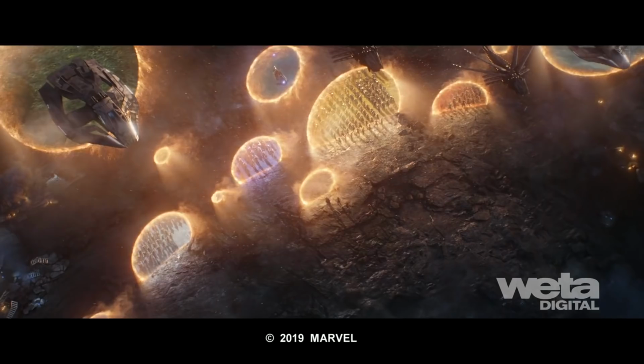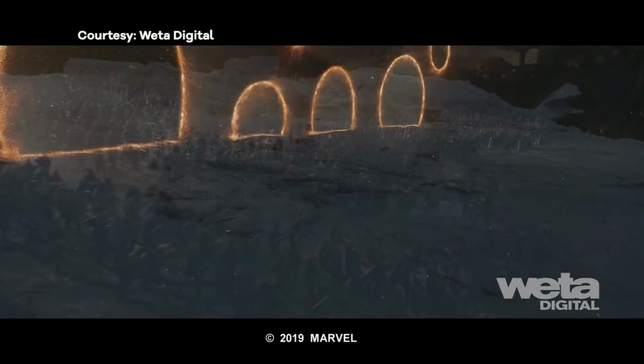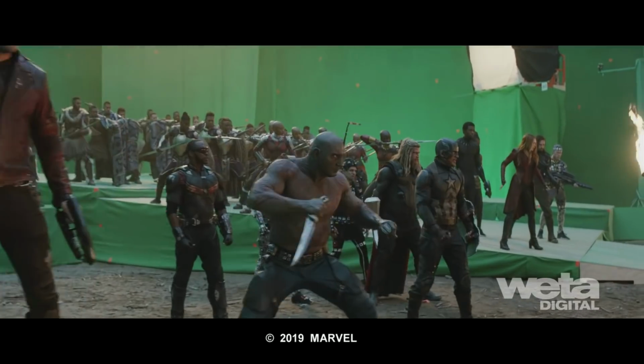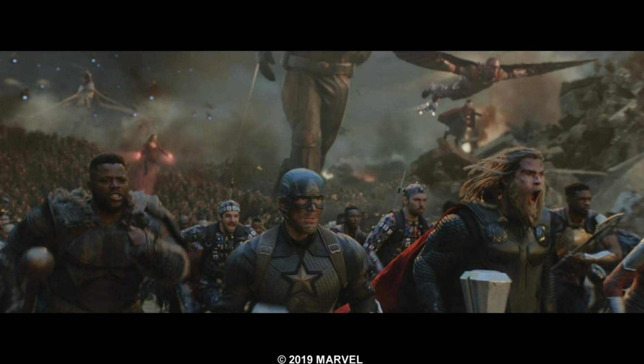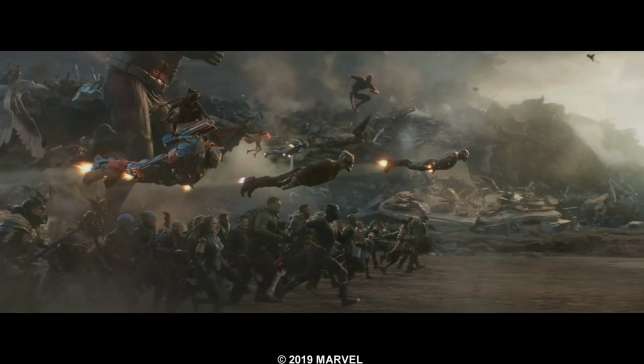Our work on the end battle was kind of encompassed all the different aspects of modern digital visual effects work. We had lead digital characters, we had giant battle scenes with entirely digital armies, the battles taking place in an environment that's almost entirely digital. Lots of complex simulation work with destruction events and fire, and all the superpowers often involve simulation work. Digital doubles of like 47 lead Marvel characters for those wide battle shots. So a fantastic space to be working in.